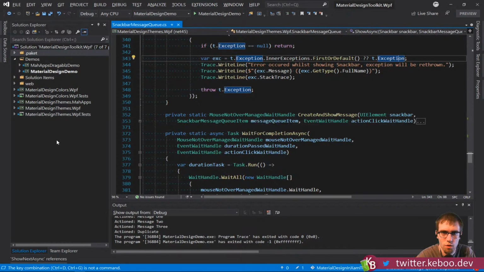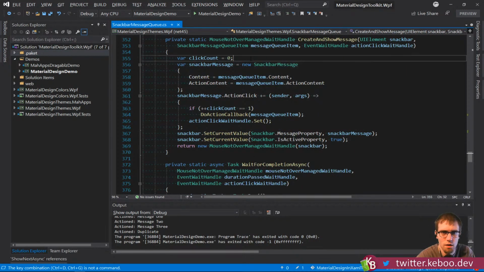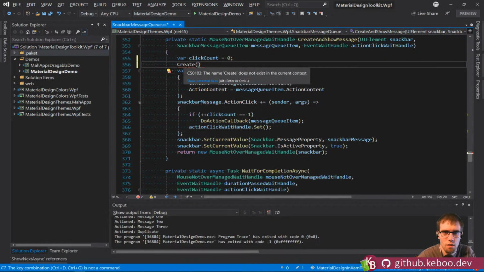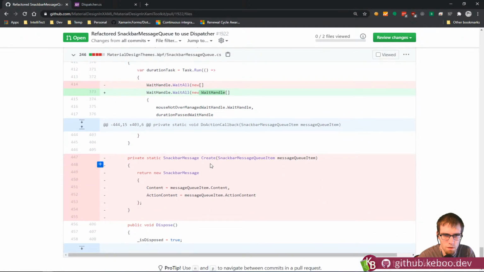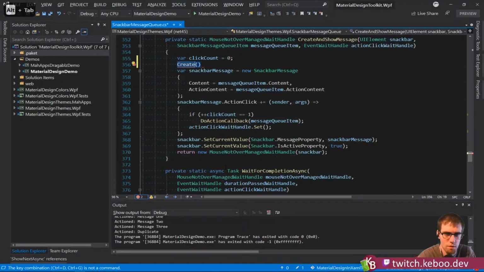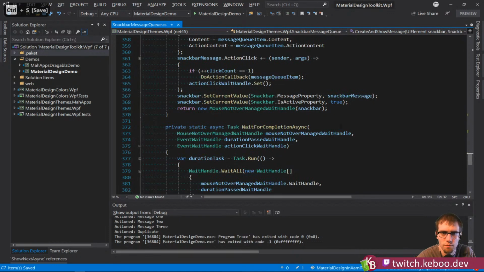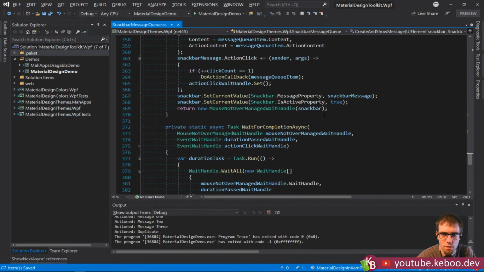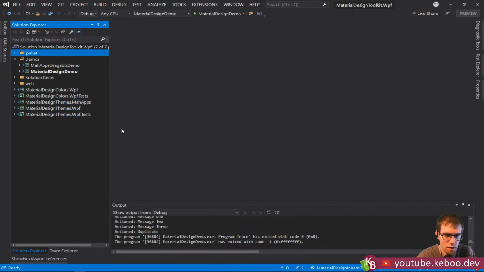So what are you doing here? So this was using a create. Oh, that was just being okay. So that was pretty dumb and just straight up inlined. Okay, perfect. Okay. I think that looks fairly reasonable.